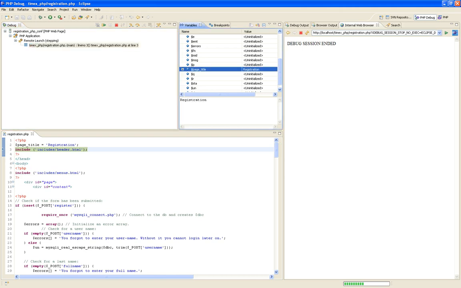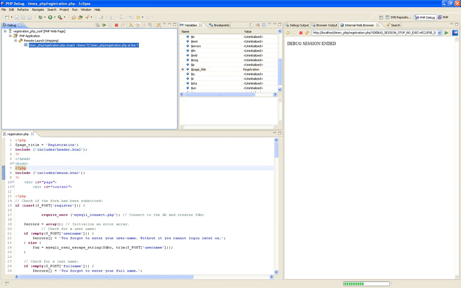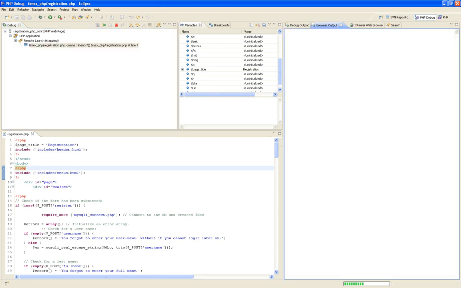Okay. Then I'm about to include the header, so I step over. Now, so far, the browser, notice that it's still spinning, so it hasn't really received a response. Why? Because my server is still working on it, and I'm debugging it, so it's going to be a while. Sometimes you will find that your debugging is so time-consuming that it will time out for the browser. So I'm going to show you in a minute how you can increase the amount of time of the timeout, so you don't time out so soon. Then we're going to do the include of the menus. That's the next step.